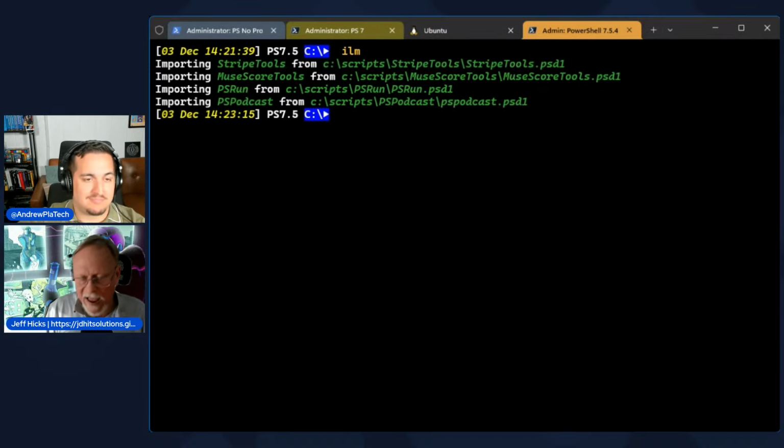Now I have those commands and they're ready for me to use. So that's kind of a fun command. I'm not managing anything at scale, but it reduces frustration from mistyping something, and I don't have to type these full paths.